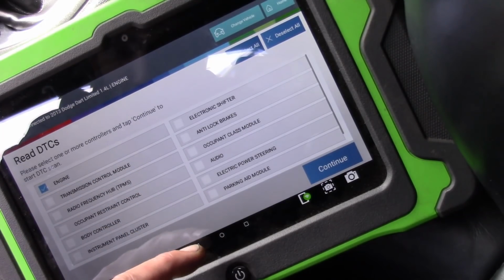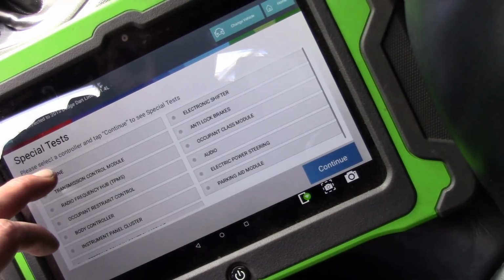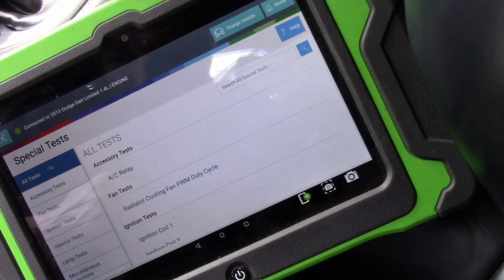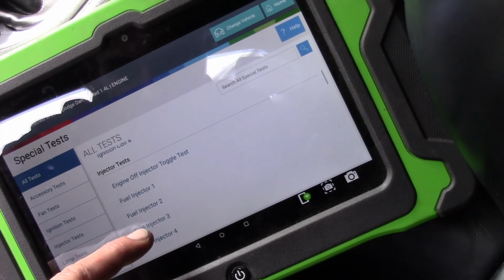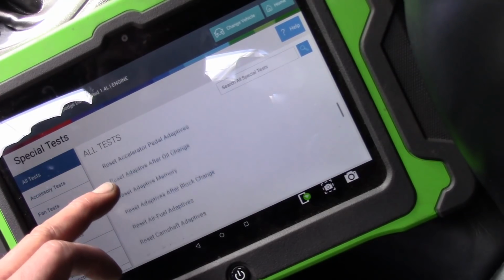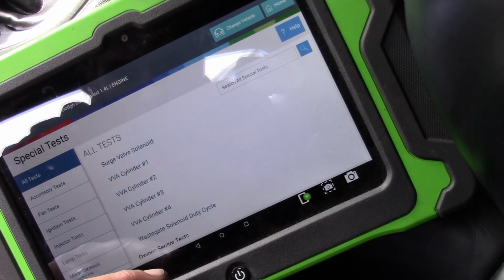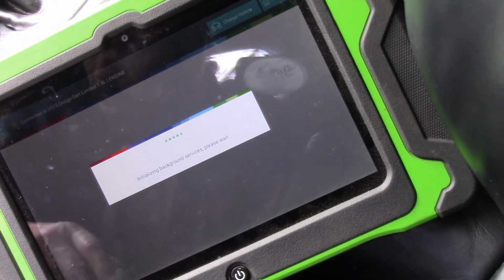What I can possibly do is I can go to my special tests. This is one thing that may help us here. I don't know if it will, because don't forget, solenoids may not be commanded all the time, right? They're not going to be on all the time. So if we toggle, depending on what they have here that we can do, let's see. Surge valve, no, that is not on there. Wastegate solenoid. Okay, so we can go to the wastegate solenoid.